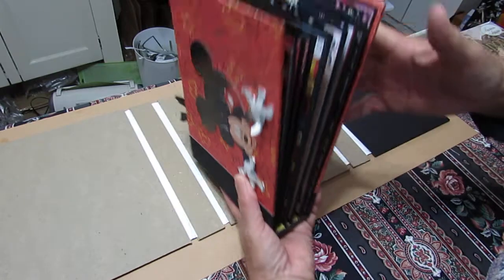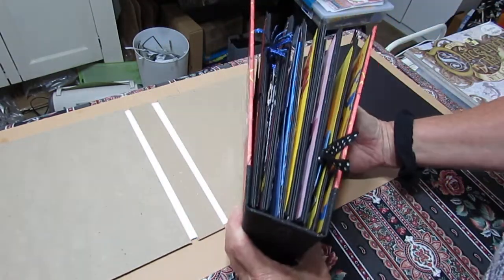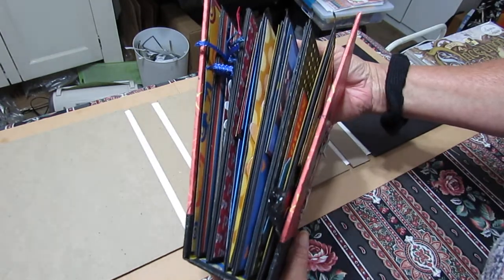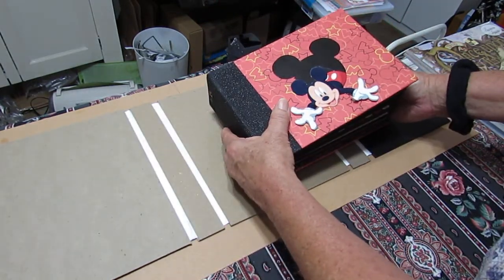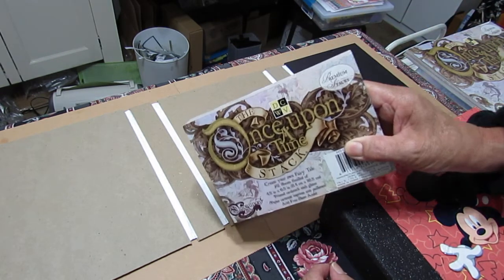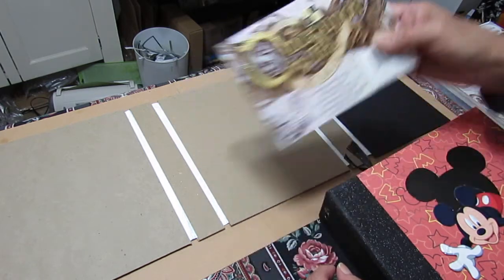Yay, it is finished, and I think I'm going to take some time off from doing this one before I start my second one because I had enough stuff to make two. So the other one is just going to have to wait a little bit, because the one I'm working on now is the Once Upon a Time die cuts with a view.